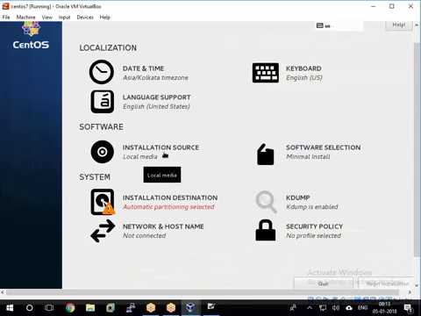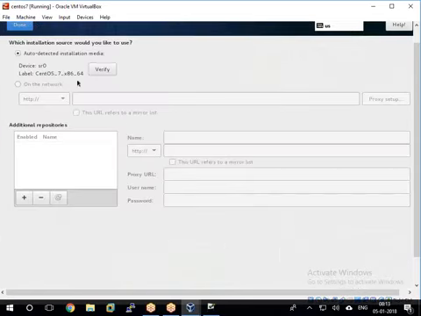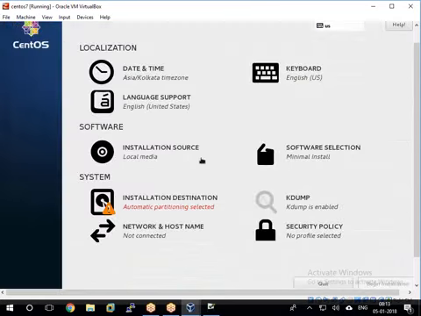Installation source, we already selected local installation, maybe an ISO image. If you have a network kickstart server, we can install the operating system from the network also. But in 6, we have to enter the path. Here by default it shows the path, so we have to choose that option.